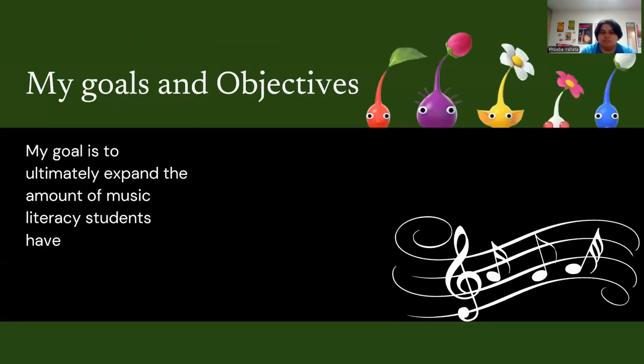My goal is to just expand the amount of people that know how to read music. I think in your typical school system, you don't really see a lot of people besides the people that are in band or orchestra or choir that know how to read music, and maybe some people would want to learn that, or maybe people would just skip, who knows. But ideally, that's the goal, and I would start off with just, can you identify the notes and can you count?